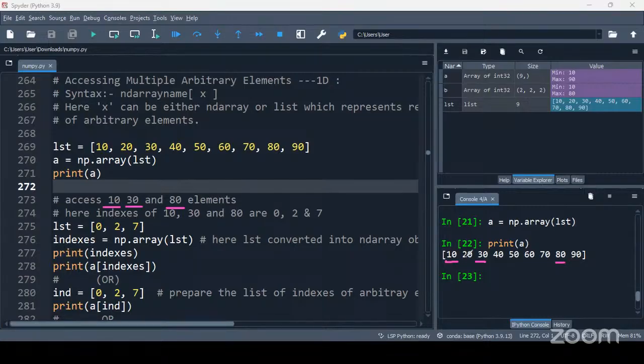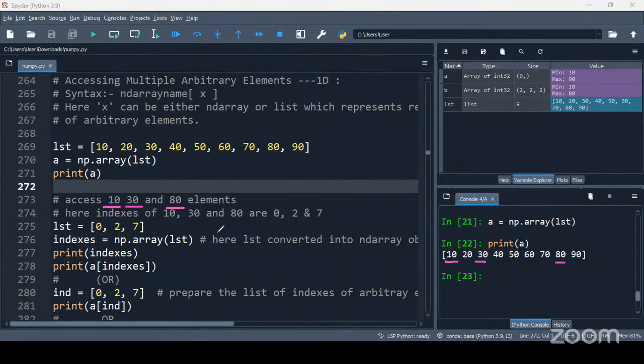Within this one-dimensional array, do you see these elements at regular intervals? No. They don't follow a specific order, but still I can access these elements. I can access multiple elements in this way using the concept of advanced indexing.